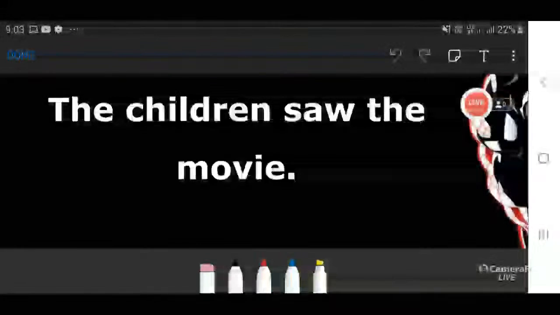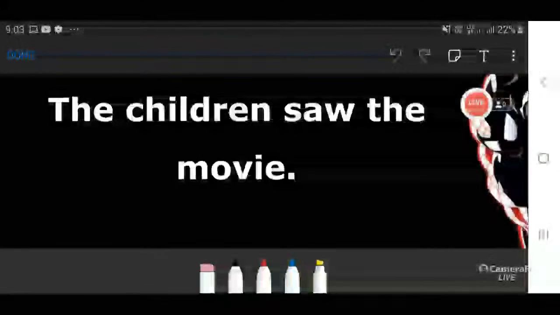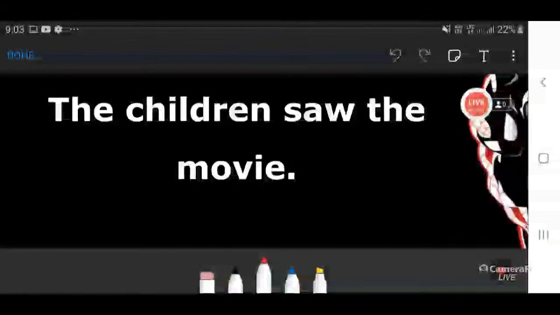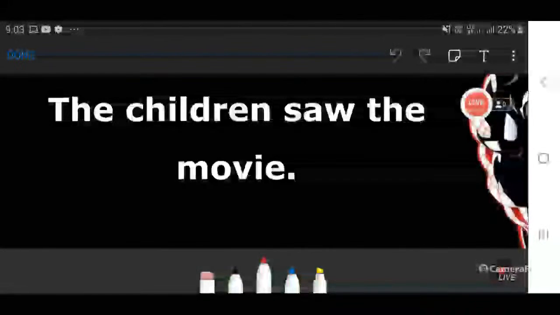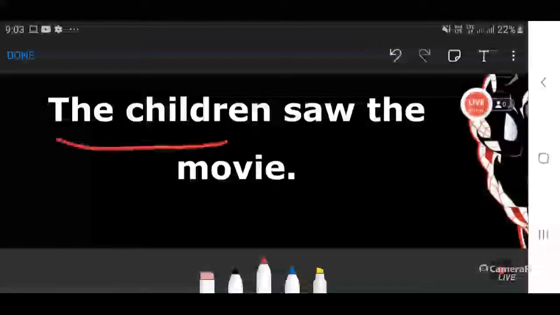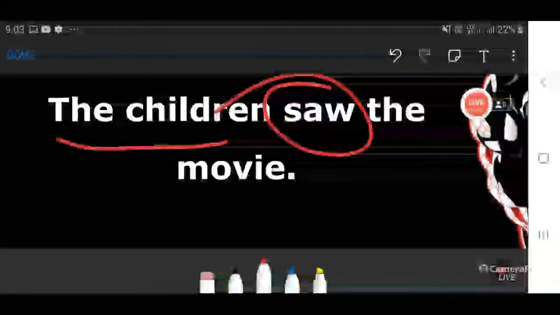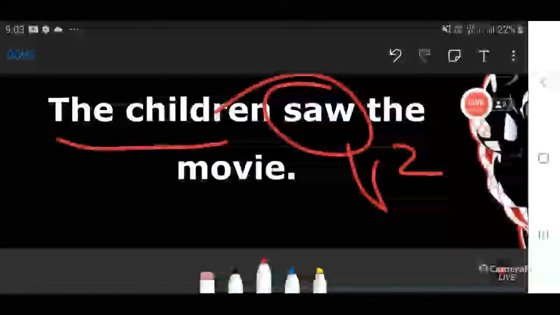Yes, you can present the screen. So on the screen, when we talk about active passive voice, this is the past tense. Here we can see the subject, the children, and saw, known as the second form of the verb. The is known as the definite article, and children as the noun. And then if I ask you, you are saying this is passive voice.